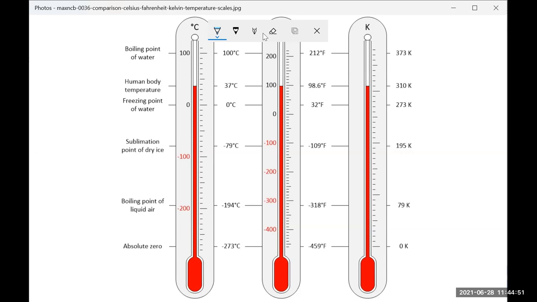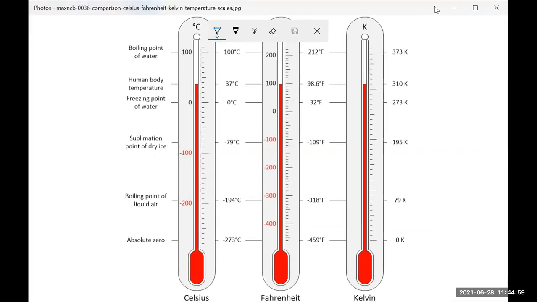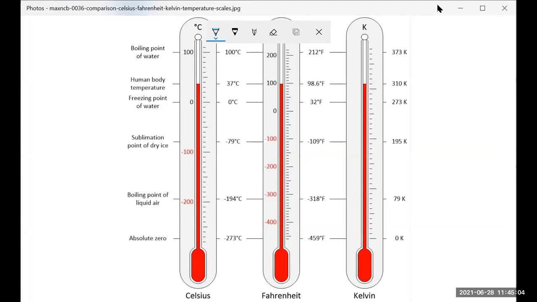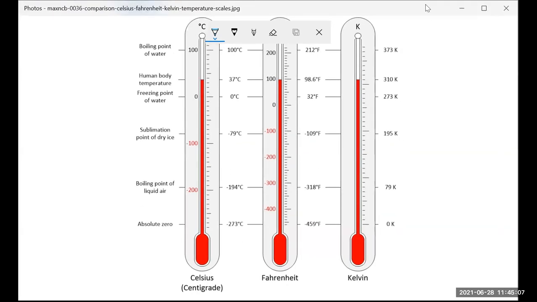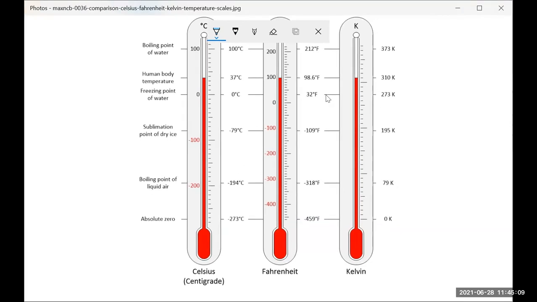So when Fahrenheit did this, basically he wanted to set everything up. He set 180 degrees to be the difference between the freezing point of pure water, which turned out to be close to 32, and the boiling point of pure water, which is at 212 degrees. So why a 180-degree difference? Because it made it a lot easier to make the thermometer and have it more precise in terms of having equal tick marks.